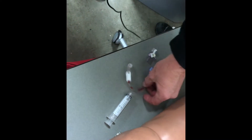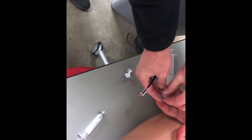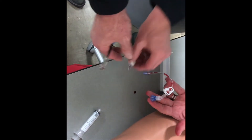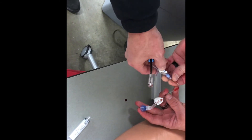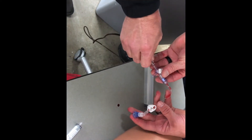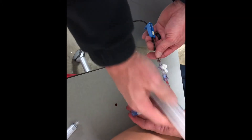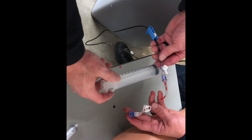This is your stopcock — of course this will be hooked up to your IO. Take your stopcock and hook it in right there, being as sterile as you can. Then you're gonna hook your IO line on this end. On the other end you're gonna take your 60cc syringe. Also be sure to flush that with saline.